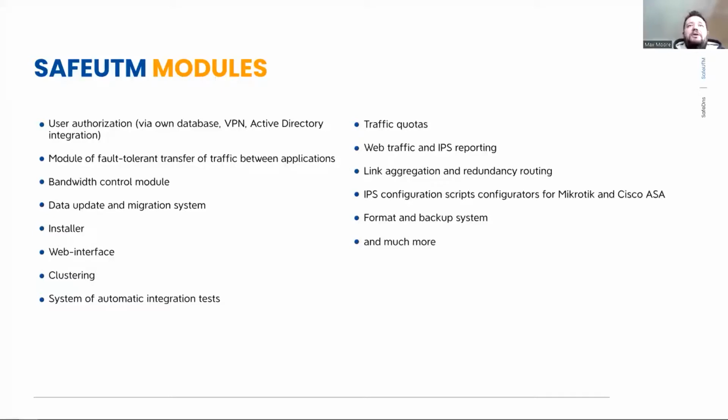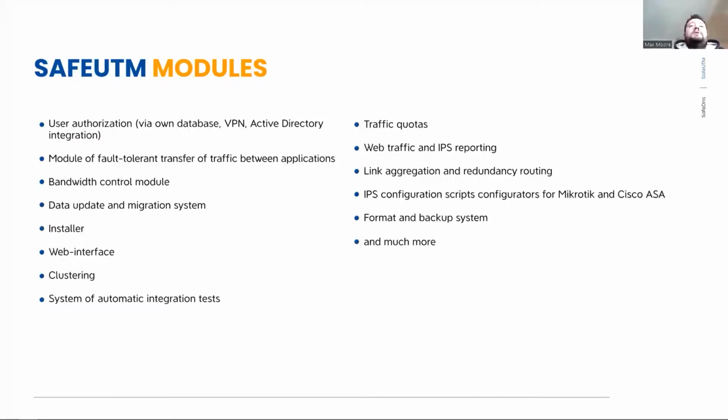As you can see, we have done a lot of work and created many models ourselves. For example, an end-to-end authorization model that allows you to define users or anything else as an object. This means that they don't need an IP address to be recognized by SafeUTM. Accordingly, the firewall rules will be applied not to an IP address, but to the objects that you have created.